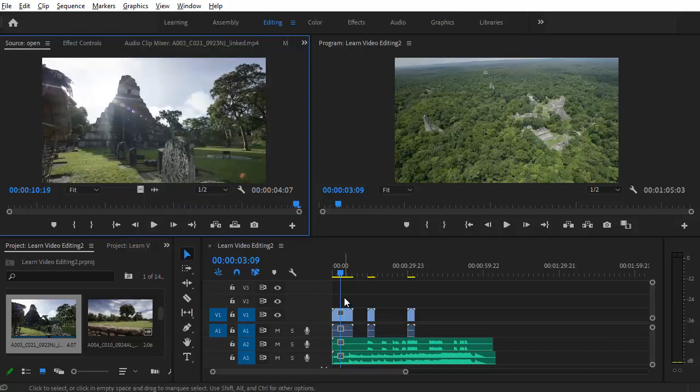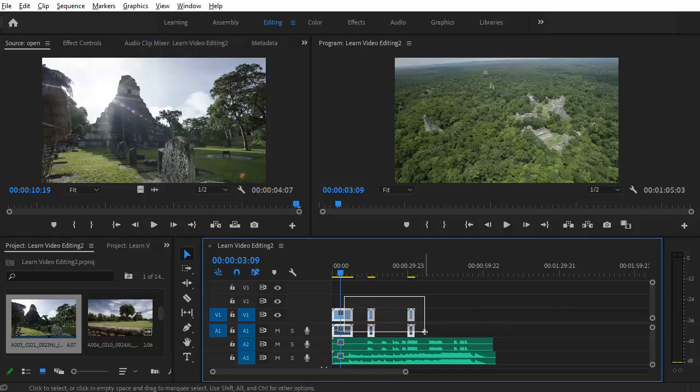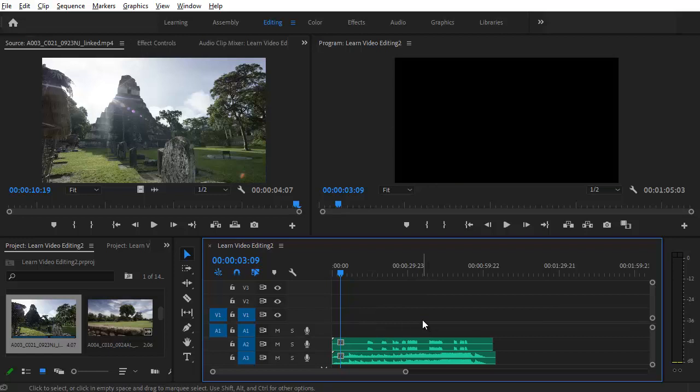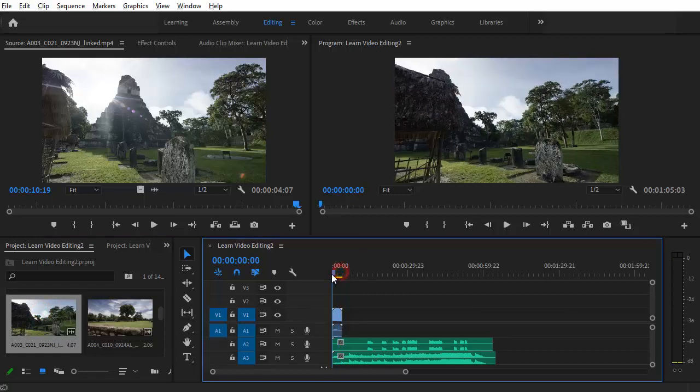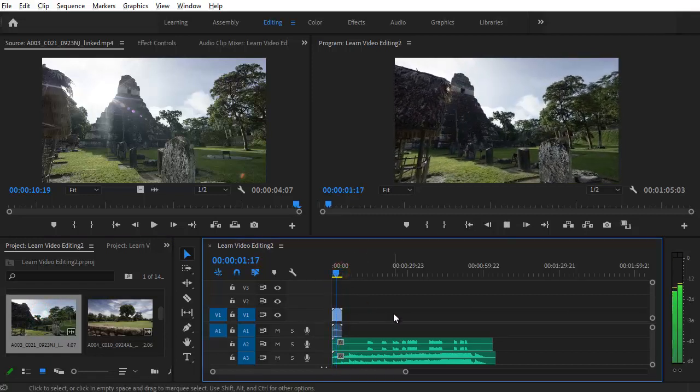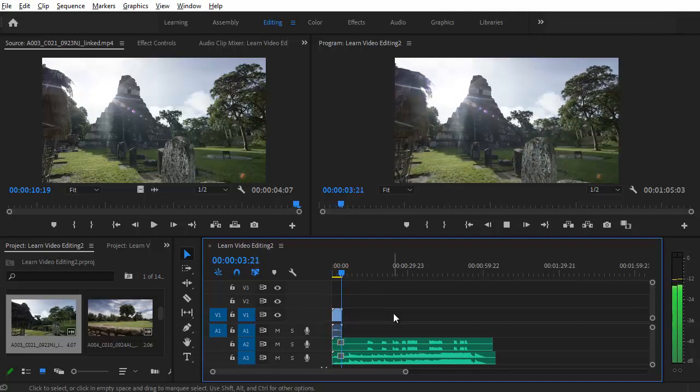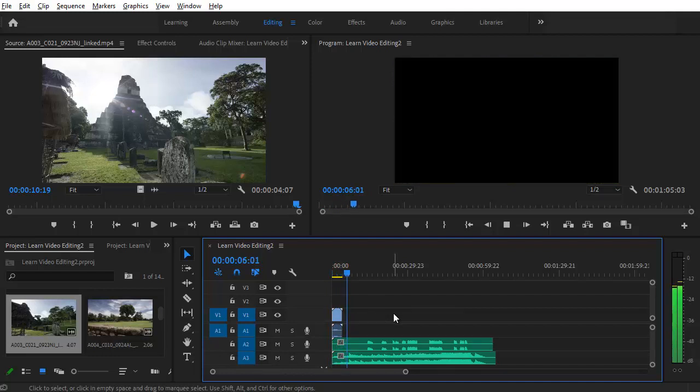So I'm going to click and drag these that I just kind of dragged in quickly. I'm going to delete them. I press the delete key, not backspace, but delete. I want this for my opening shot. This one's really awesome. And I'm pressing spacebar to stop and play. Ooh, that's good.